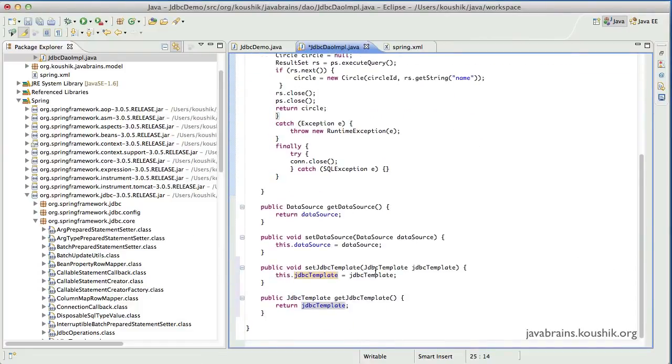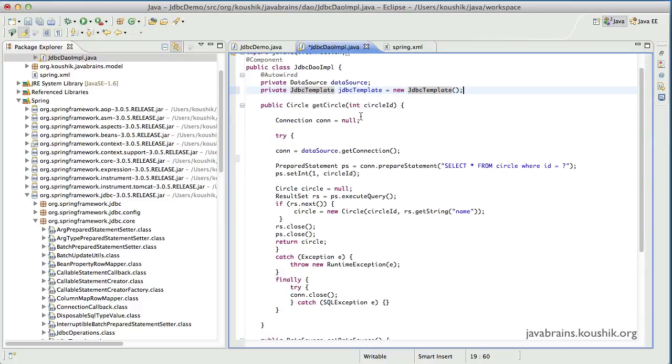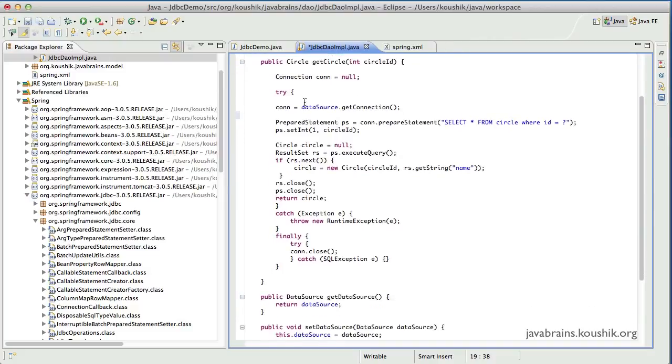Okay, so a JdbcTemplate needs to have an instance. I could use the Spring XML, but for now, I'll just use new. We'll leave this as a new JdbcTemplate over here for now, but we'll change this later. We'll revisit this and look at where exactly is the best place to initialize this JdbcTemplate. But for now, I'm creating a new JdbcTemplate while I'm declaring this. So this is an instance of the JdbcTemplate, and this is the template class that will take care of all the pre and post execution code.